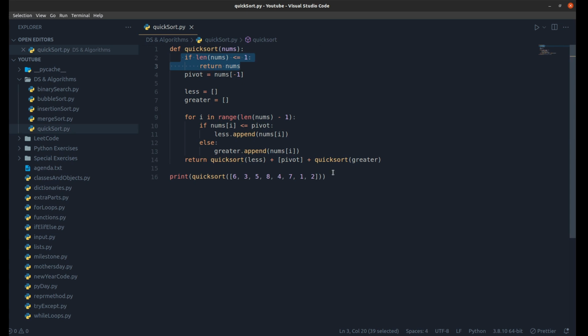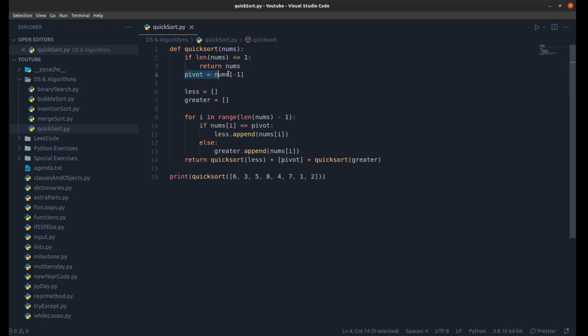Now, let's see how we can do this in Python, okay? So the actual code here, we're going to define a function, quicksort, and that's going to take in nums here. Now, if the length of nums is less than or equal to 1, at that point there's either only 1 element in the list or there are 0 elements. So that means that the list is already sorted, because there's not really much to sort there if it's only 1 element, or no elements at all for that matter. So we're just going to return the list if this happens. This is also going to play a crucial part in the recursion, which I'm going to show you later.